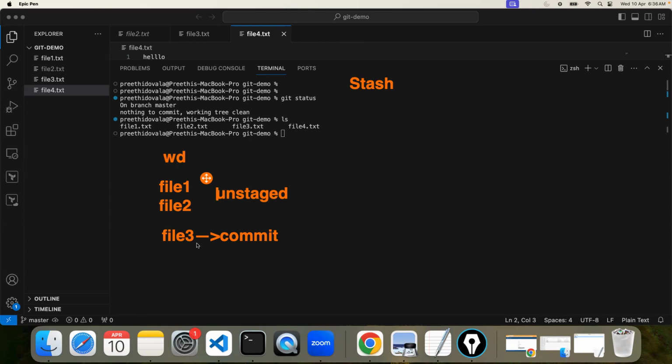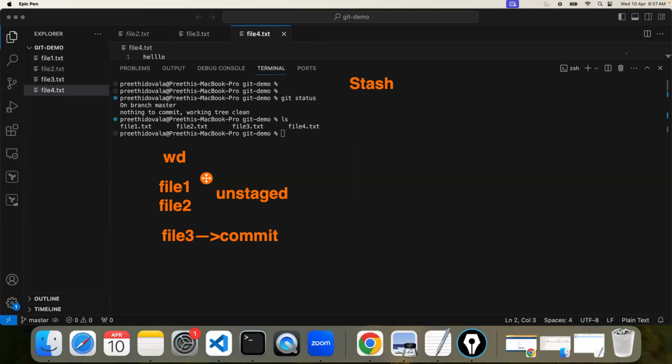If I try to commit some changes on file 3, it will keep asking me to add and commit file 1. But I cannot add and commit them because they are incomplete. At the same time, I can't discard them because they are halfway done.